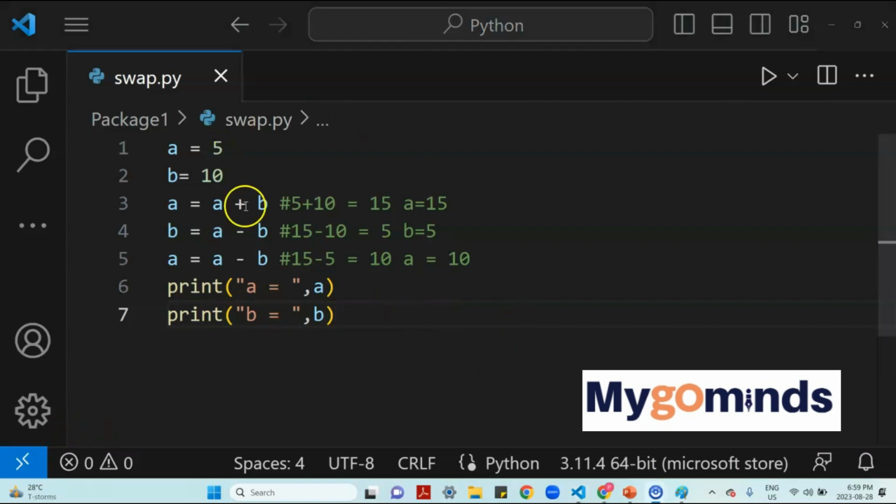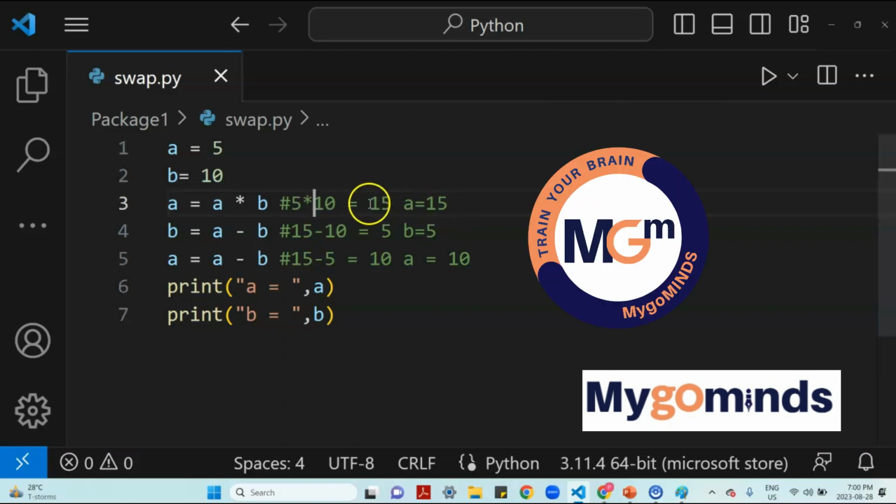Likewise, you can also use multiplication and the int division operator. A into B, since we are using multiplication, the value is 50, right? So now A is holding 50.